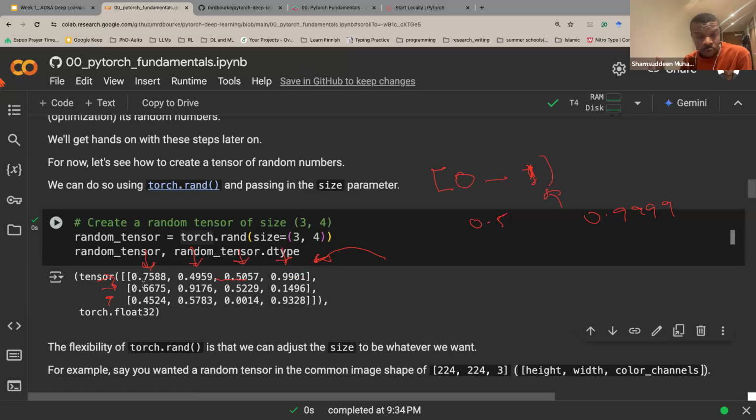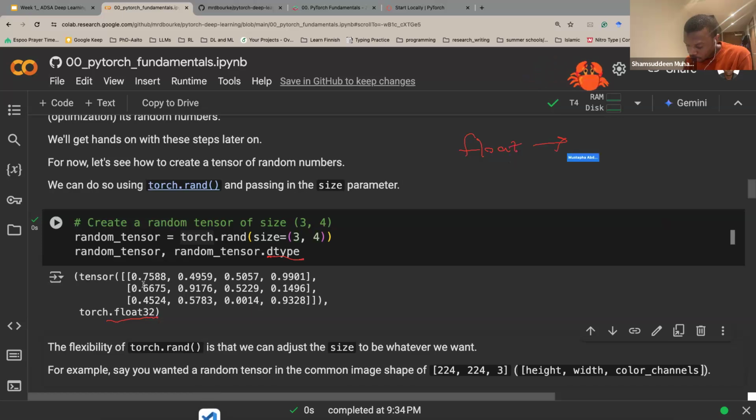So you can see it's a set of numbers from 0 to 1, but it doesn't reach 1. One other thing we can check is the dtype of this matrix. Here it tells us it's float32, which is a floating point number, so it's basically a number with a decimal place.